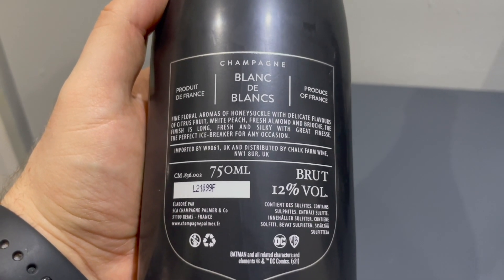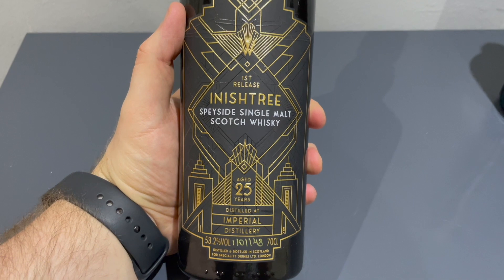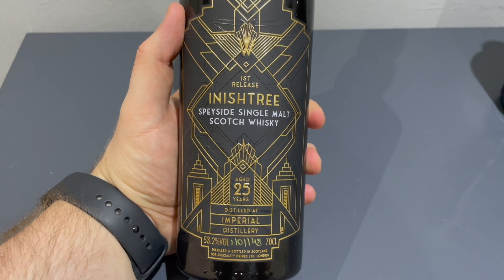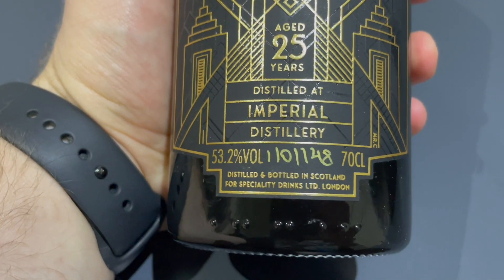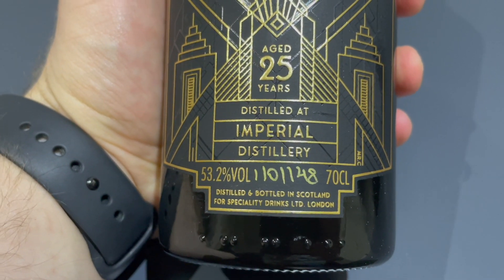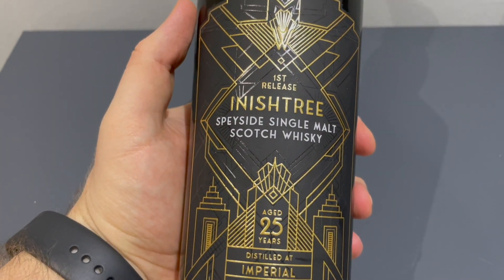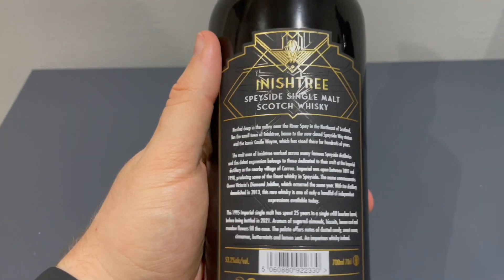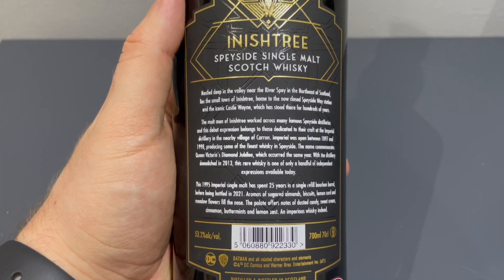Finally, we have the jewel in their crown, the Innish Tree Whiskey. Only 148 bottles were produced and I own bottle number 110. It's so rare that I will probably never open it. In fact, my wife insists that this bottle of whiskey is an investment that we're going to look after and one day sell. Of course, the problem I have with this plan is that I really hate selling my stuff, even if it ends up being worth loads of money. Maybe I'll see if I can get a second bottle before they sell out, if they haven't already.